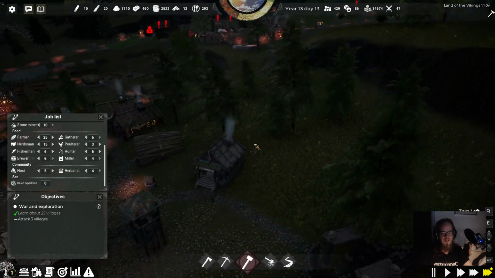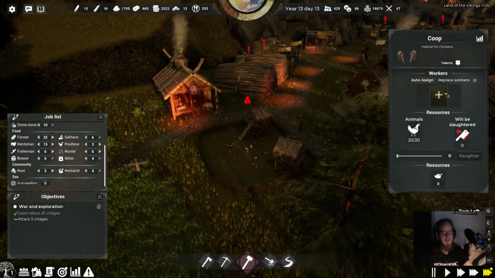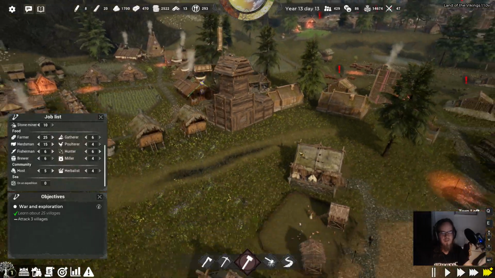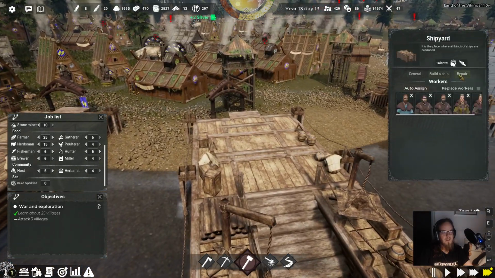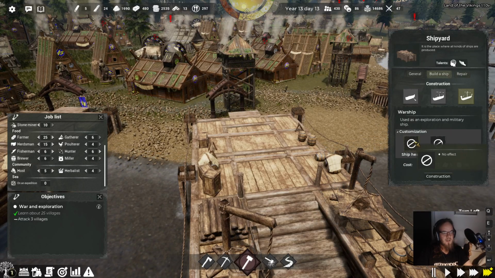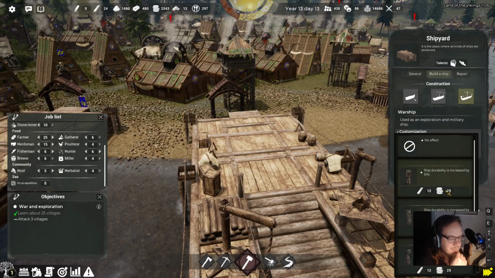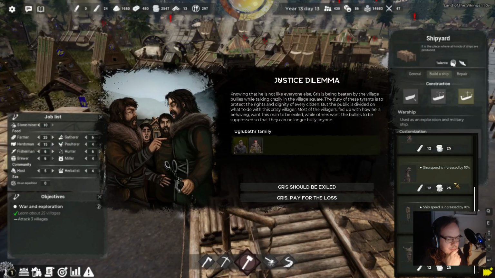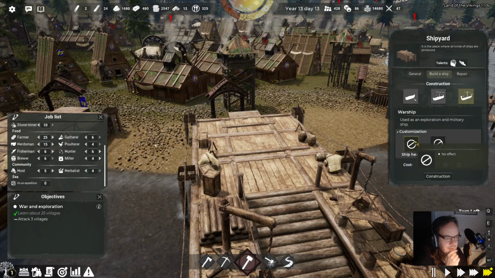Alright. Let's just auto-assign. Now, how does this work? Build a ship, Drakkar, customization. Ooh! Durability is increased by 10%.